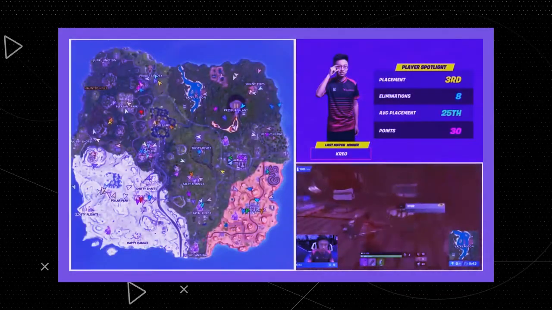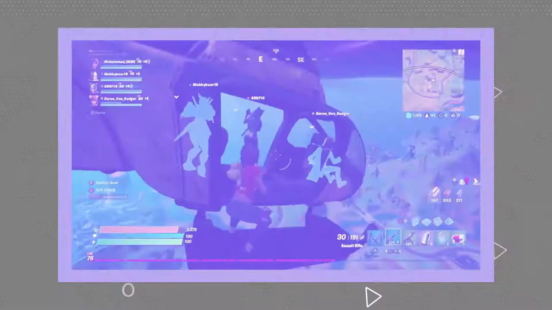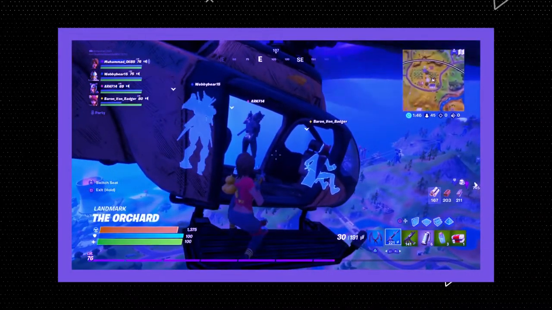We're looking at the top five unique Save the World LTMs in the rotation. Point of Interest looks at the evolution of Tilted Towers, and of course, we have all your favorite memes in the low ground.